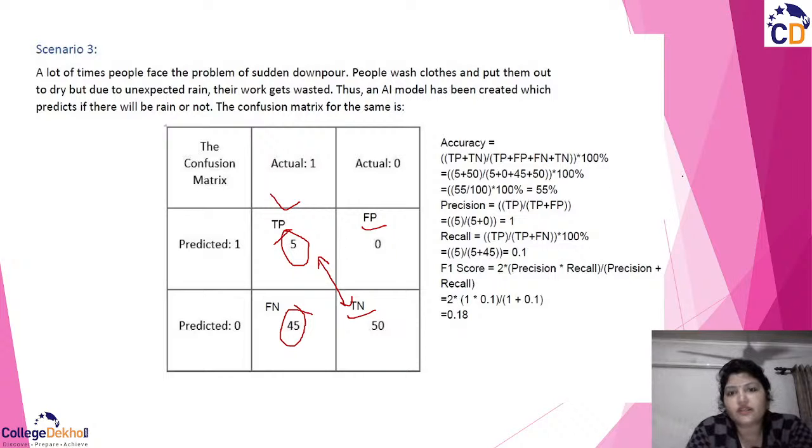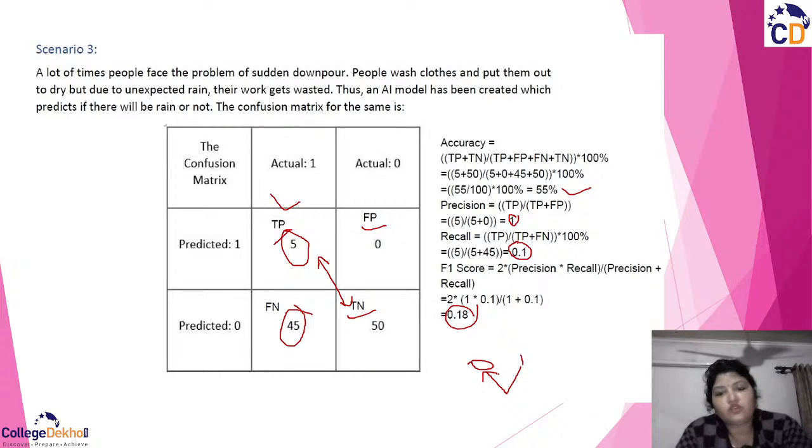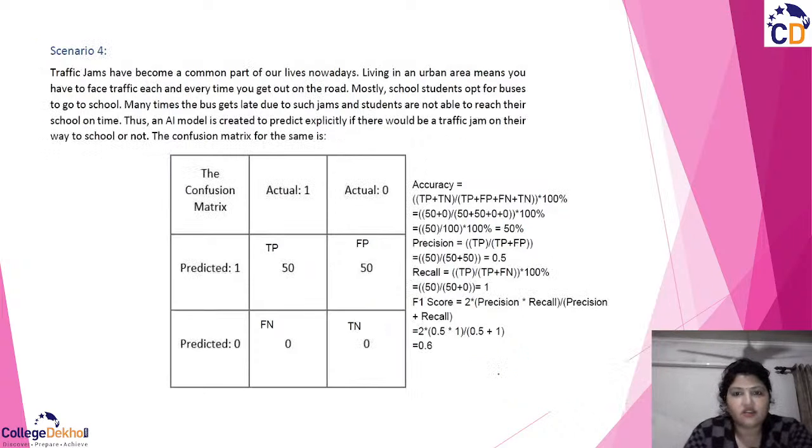So here also we are getting the accuracy 55%, right? And again we have calculated the precision, that is coming 1, and our recall will be 0.1. So let us calculate the F1 score. It is basically 0.1, which is not a good score, and it tends towards 0, right, rather than 1. It is tending towards what? The value 0. So obviously we need to rework on that and again change the data set.